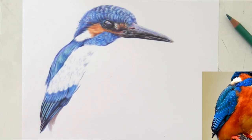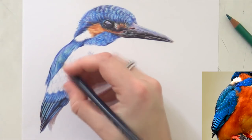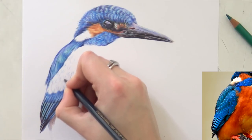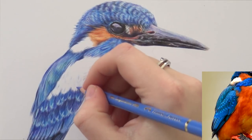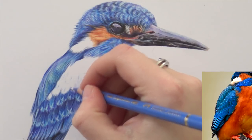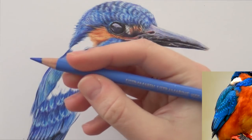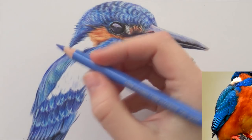Alright, let's move on to the second part of the feathers. I'm going to start out with dark indigo as a shadow here. Alright, let's get on with this final little piece of feather. I'm going to start out with ultramarine 120.